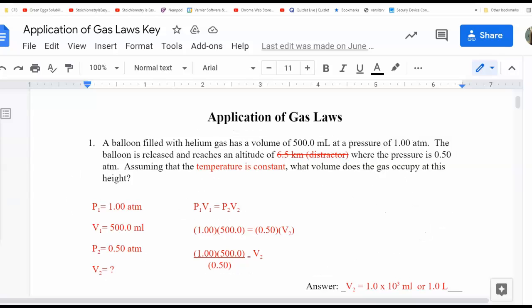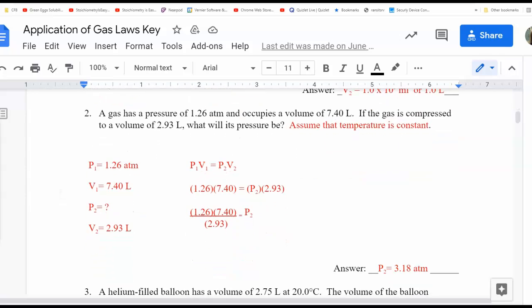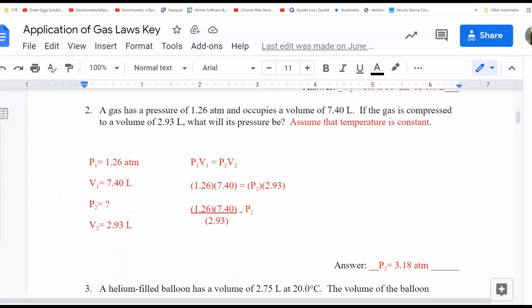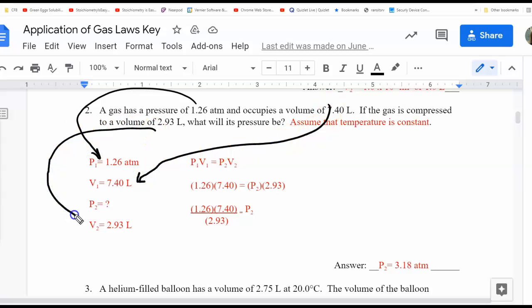All right, so let's go on and check with question number 2. In question number 2, it is another one similar to number 1. You had to be able to solve appropriately. And what I saw mainly that happened in this type of problem was that there was some confusion about how to actually do the math. After we get all of our variables labeled, then we actually have to do the math correctly. And if you got this one wrong, it was because you just didn't do the math correctly. So that was an issue.